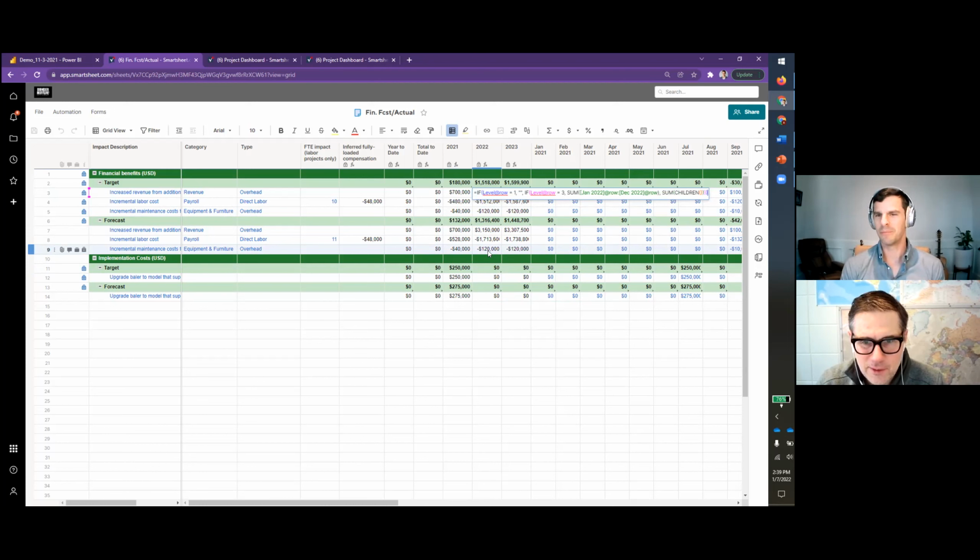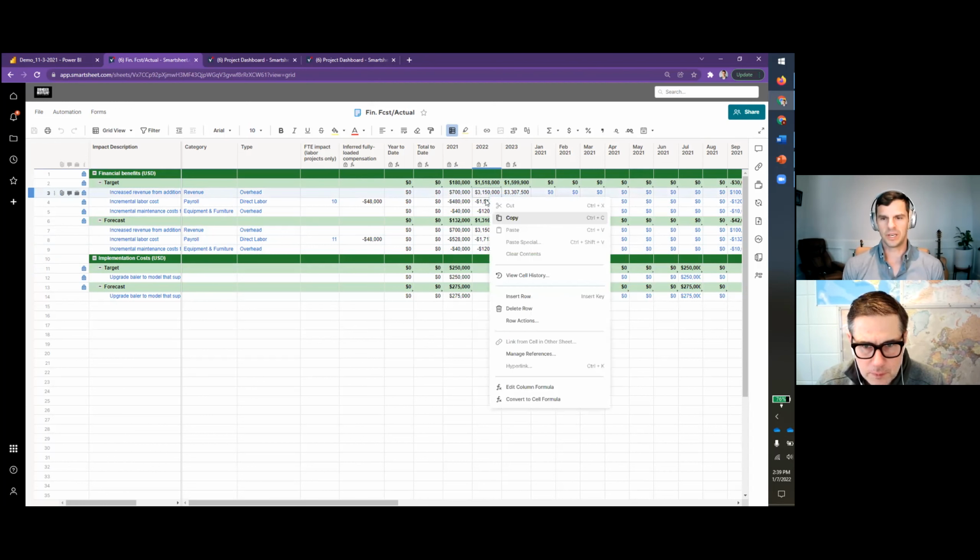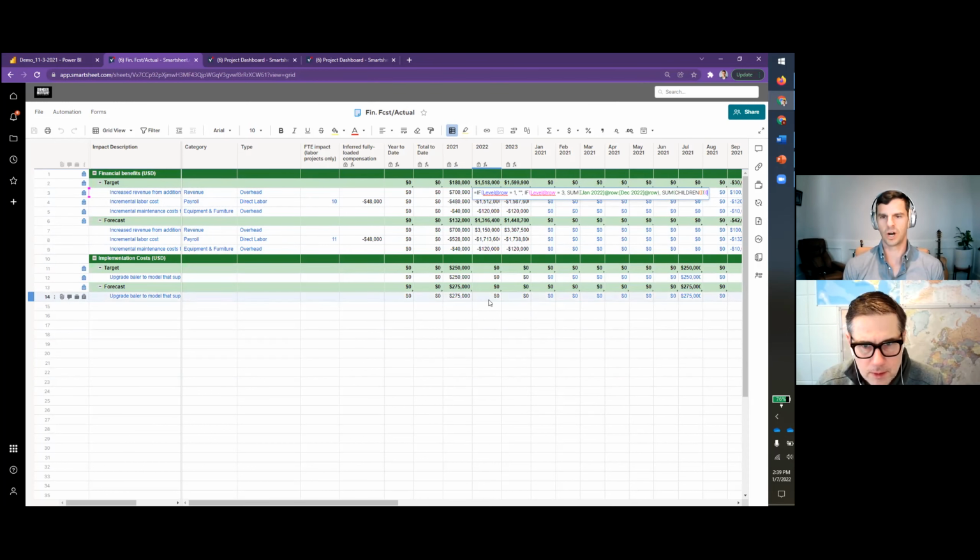But I would say for the most part, it keeps up with Excel in the areas that are most valuable. Add, subtract, divide, multiply. That's all quite simple. A few features that I found to be easy: we have column formulas. I don't think that concept really exists in Excel unless you use a table, but this formula that I have applied here applies to the full column, which is helpful. So if I add rows, that's easy for Smartsheet to handle.